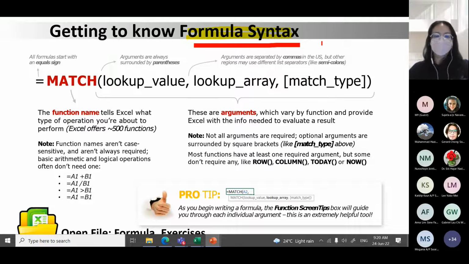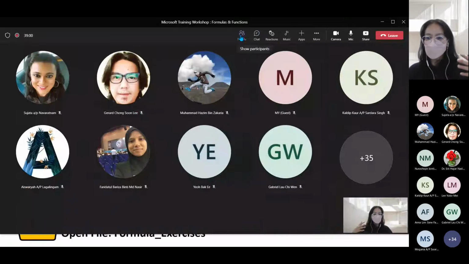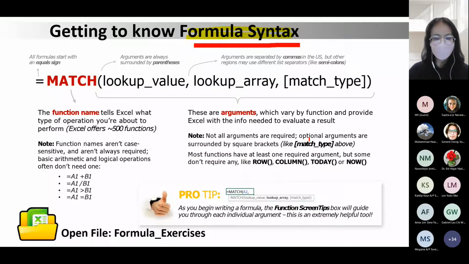I think all of us can speak more than one language, right? We can speak Bahasa, English, Tamil, Telugu, Hindi maybe, and maybe some other dialects, and Mandarin, Hokkien, Hakka, and so on.